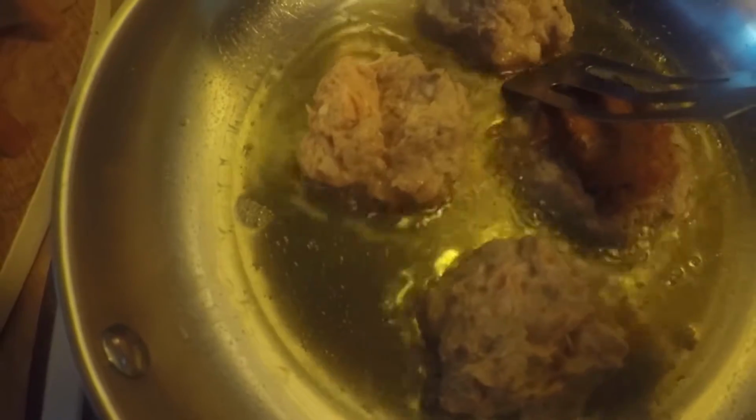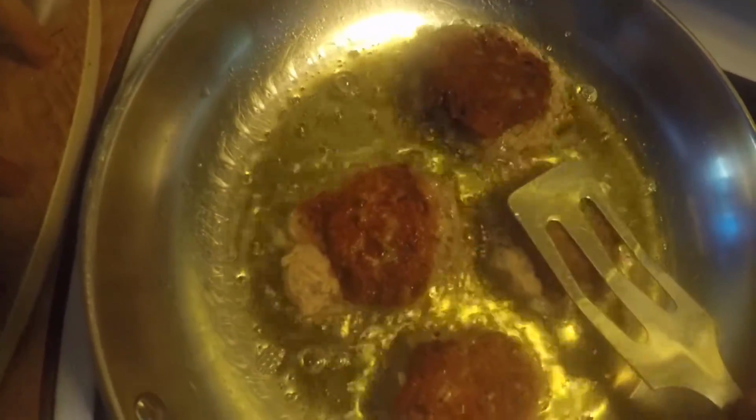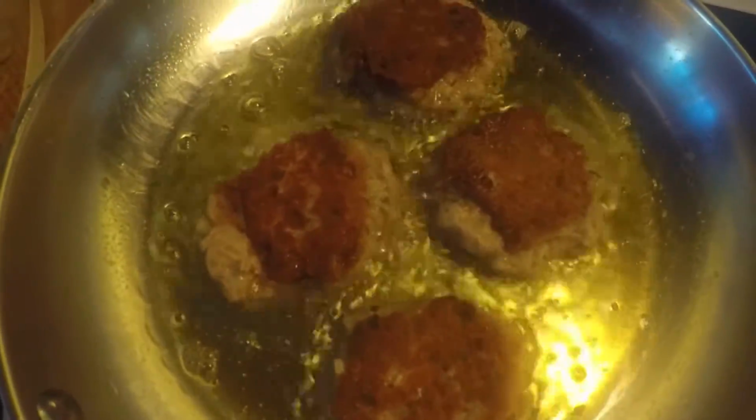All right, these are ready to turn. I've just turned that one over. And here we go with the other one. Just flip them over, brown them first. Always brown mine real good before I flip it. That looks delicious, doesn't it?